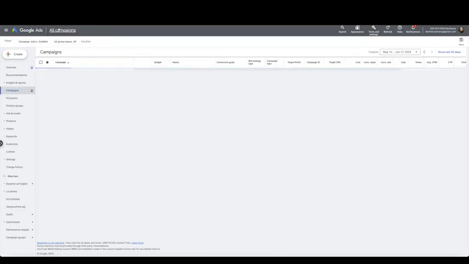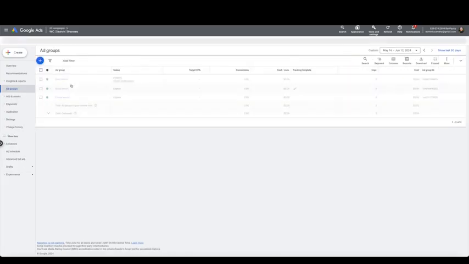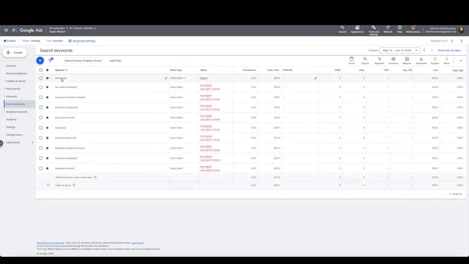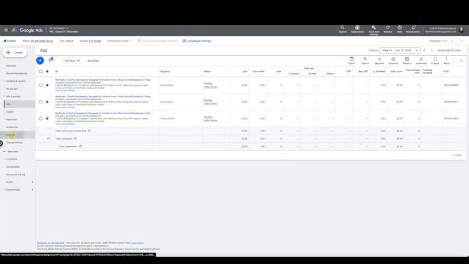So if we go back to our campaign, we're just going to take one more look at it. So we have our branded search campaign. We have 3 different ad groups, one set to exact, one set to phrase, and one set to broad. All with the same keywords, but with broad, remember we limited the keywords because of how Google will use them. They all have the same one ad inside of each of them. Those are our keywords. This is our ad. We're going to look at our campaign settings just one more time. So we're going to go back to the ad group level and then down to the campaign settings.